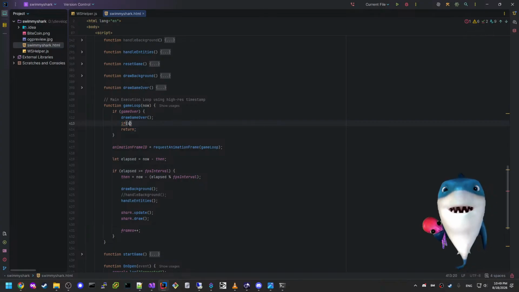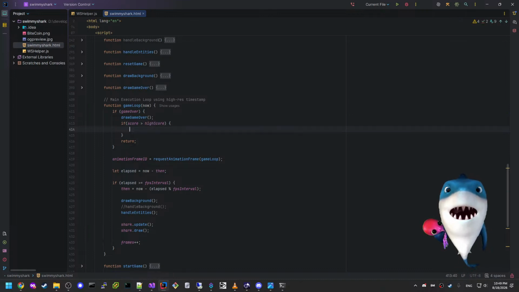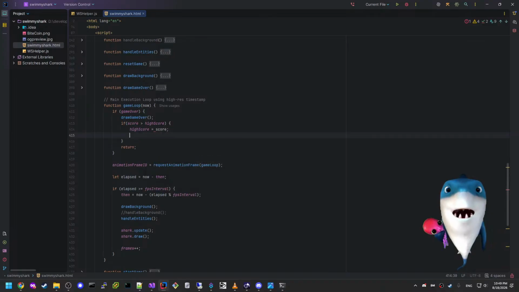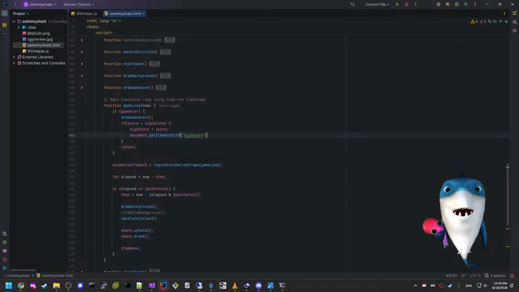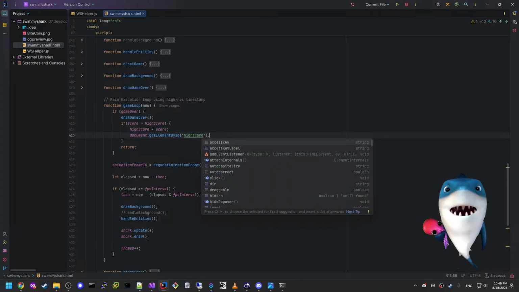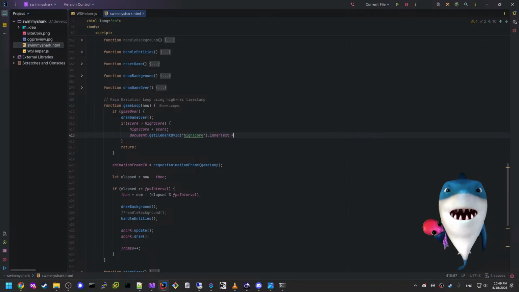If score is greater than high score, then high score equals score, and then we do document get element by ID high score dot inner text equals high score.